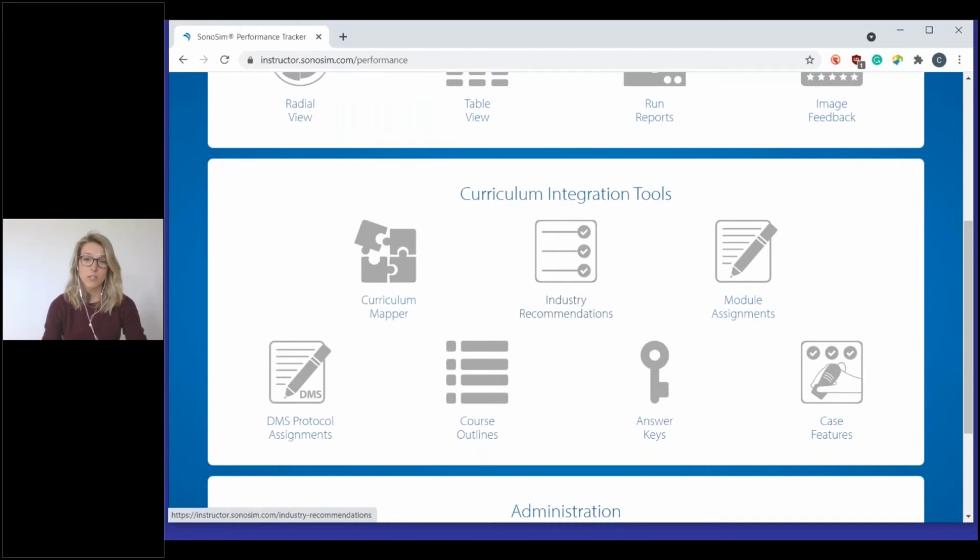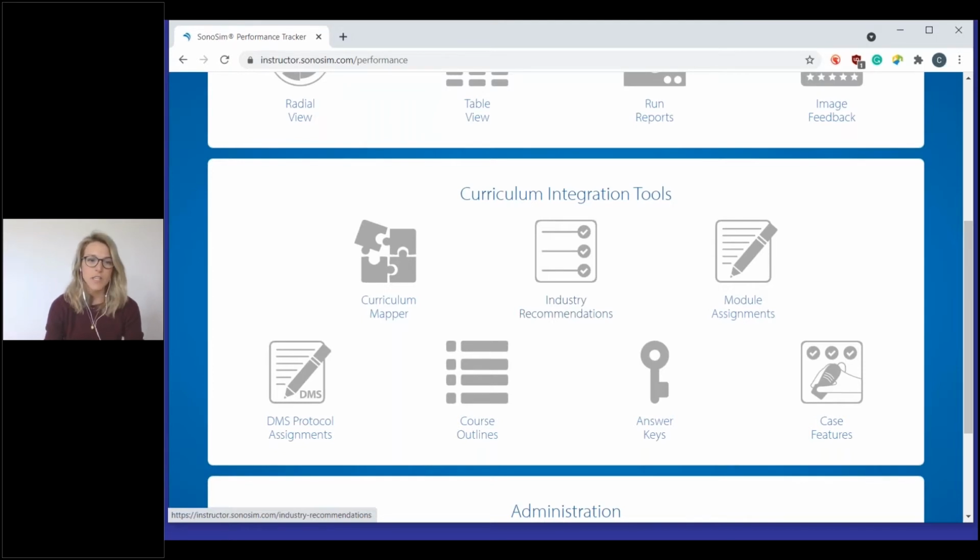I will say also successful programs are very strategic in how they capitalize on blended learning. So incorporating that, having the students complete the courses on their own time, maybe scan in the SonoSim simulator individually or even in small groups, and then take the class time and the lab time with the instructor to really reinforce that asynchronous learning. That tends to work out really well.